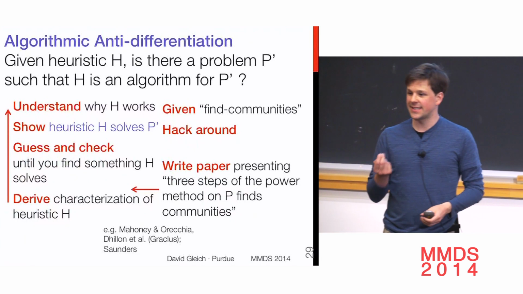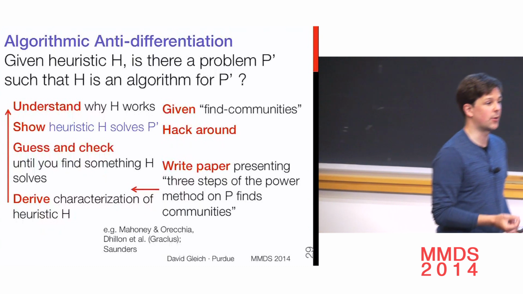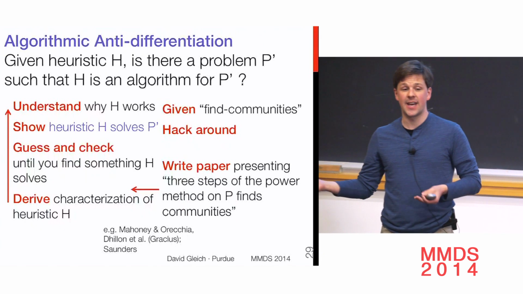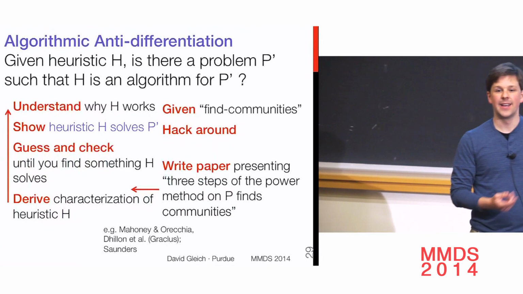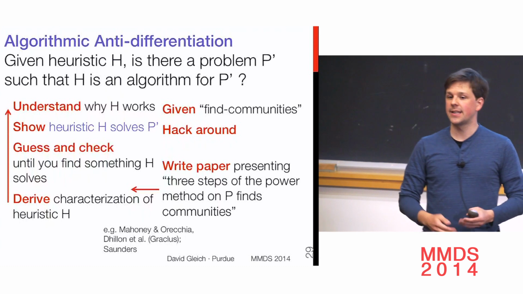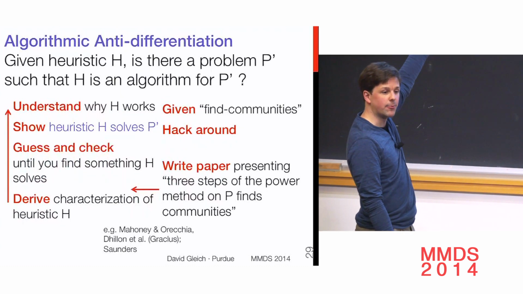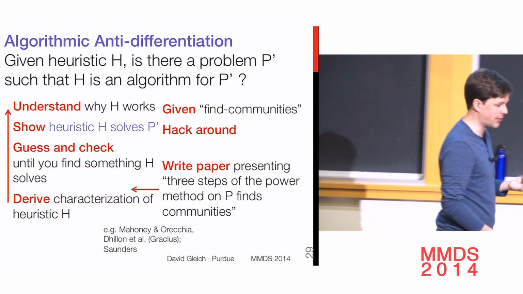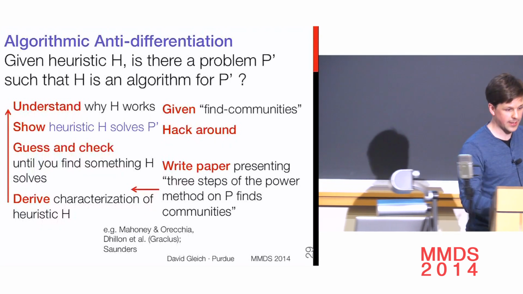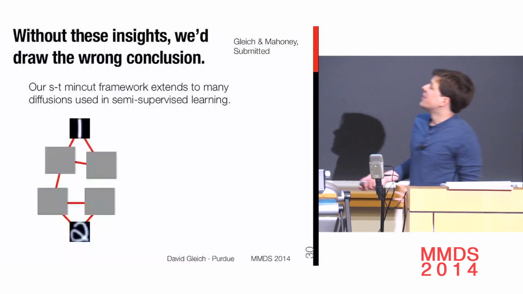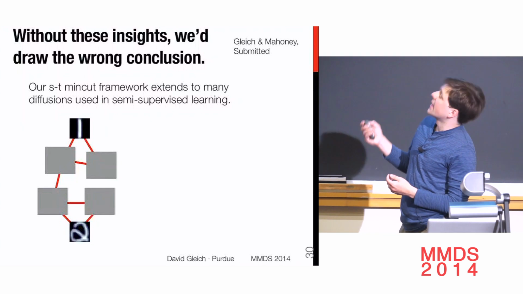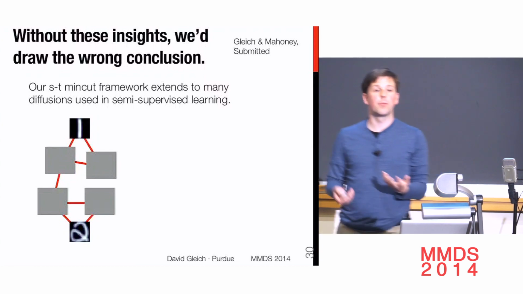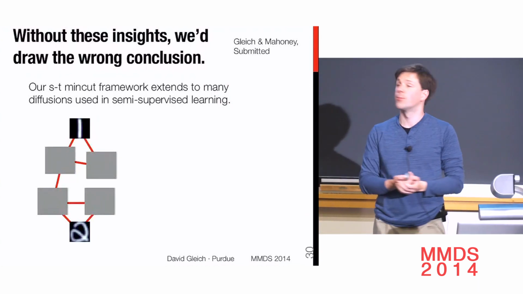And a lot of times it's actually these hidden features that are key to understanding why they work on much larger data sets. Some algorithms work when you scale them up by a factor of 10 or 1,000. Other algorithms don't. A lot of times it's the insights you can get by taking a heuristic, trying to see what it's actually doing in a hidden sense, and using that structure to predict whether or not it'll work. Just as one instance of why this matters, we were looking at a problem of semi-supervised learning, and it turns out a lot of the same s-t min cut ideas can apply to most of the diffusions that people study in semi-supervised learning.